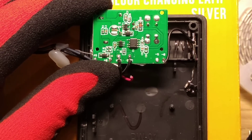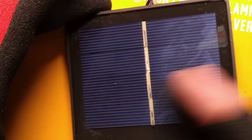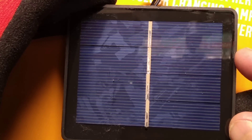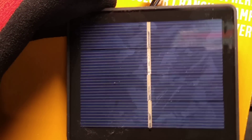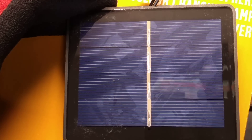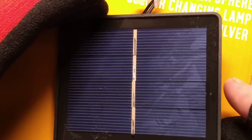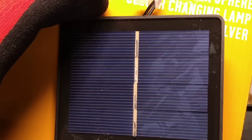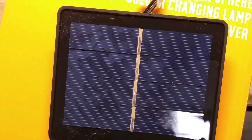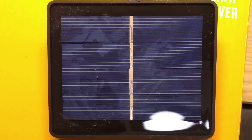It does have that decent, generous solar panel on the back - quite a nice amount of solar panel. I would rate that in the region of 200 milliamps, maybe even a bit more in full sunlight. But in Scotland it's not going to get full sunlight very often, except when it's baking us while we're trying to do installations on certain jobs. It's a simple enough little unit with a minimum component count, and it does the job - it flashes these LEDs.